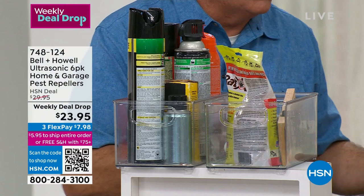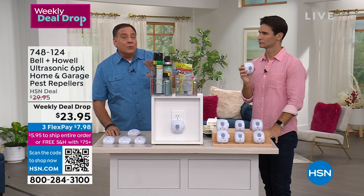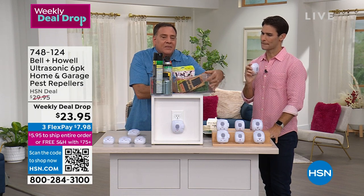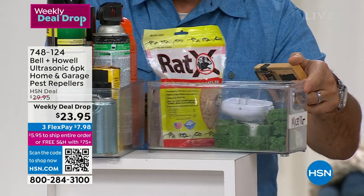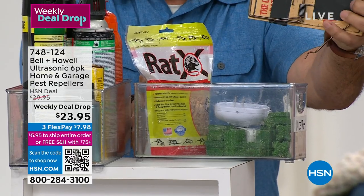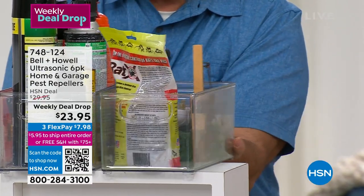So it's a whole lot of work for you to have to go do that. But then you've got to go buy more when you run out of it. And if you've got a problem with rats and mice, let me just show you this right here. This little bin, as it says on the sides, rats and mice. This is all poison down here. We all know these traps here. There's going to be carcasses that people have got to deal with. There's all sorts of unsavory things.